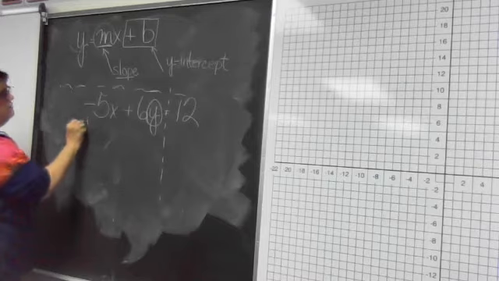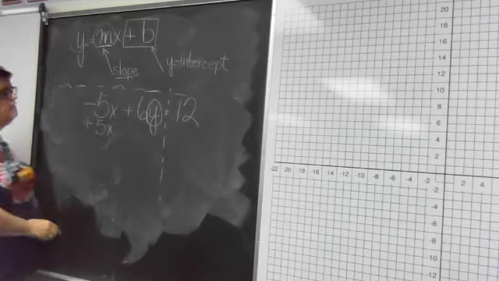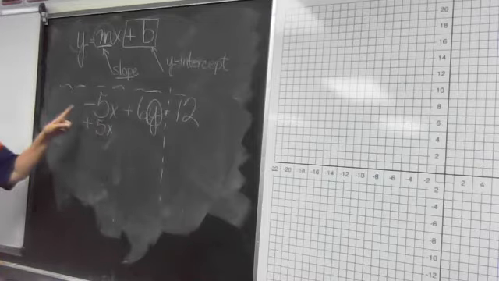I want rid of the whole thing, so I'm going to add 5x to get rid of this. See, the negative 5x, I need to do the opposite operation. So I'm going to add 5x, not subtract. Is that one of the places you were stuck, maybe? I got all that. I didn't put my signs right, but I did do all that, and then I went all the way over and I put yes. Okay, so you're okay to here. I didn't add my x on the other side. Yeah, then you would have gotten 7 here and you would have been all messed up, right? Yep. Okay. So this gives you 0, it's gone.